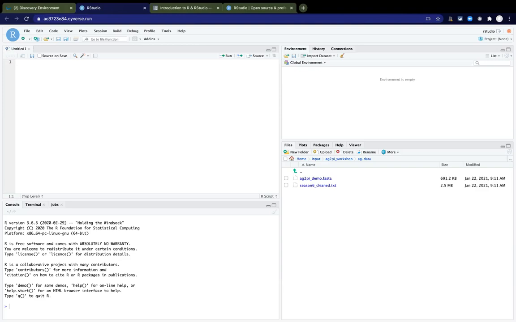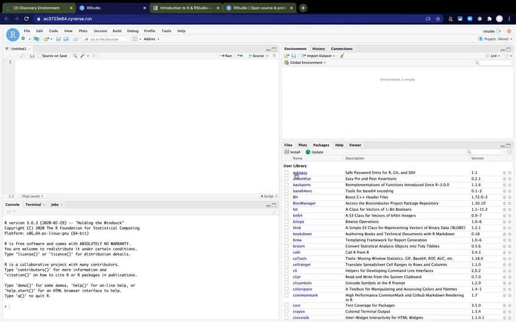Okay, we have a good question from Serge. When I say install packages, where do they go? Are they on the computer or on the server? RStudio installs packages onto the computer that it's running on. So if you're running RStudio on your laptop, it installs those packages into a directory on your computer where all of the other R libraries are installed.